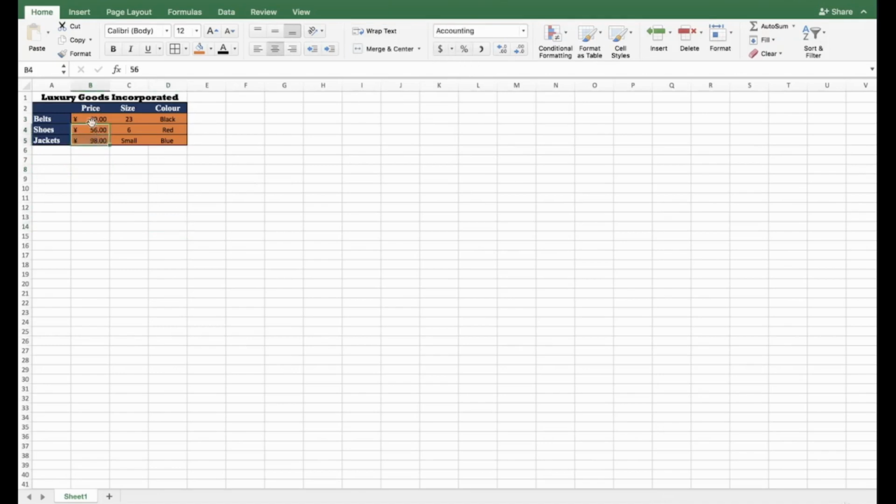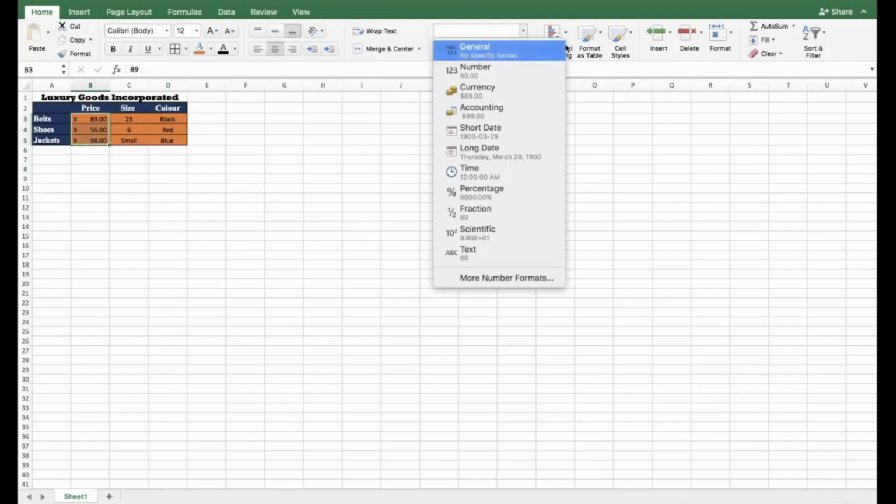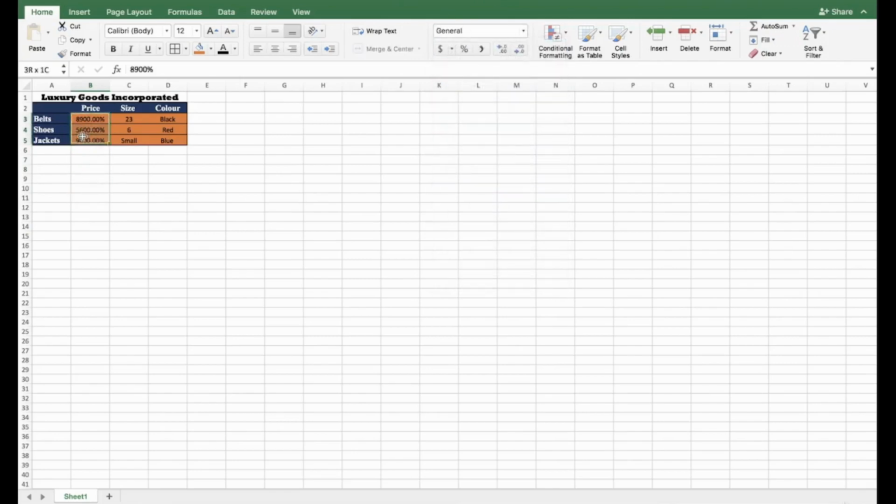And then, say they weren't supposed to be dollars, they were supposed to be percentages. We could scroll down here and click percentages, but obviously because we input a dollar value, it's going to give us insane numbers, which makes no sense. But yeah, if you had something you need to put in a percentage, that's a great way of doing it as well.